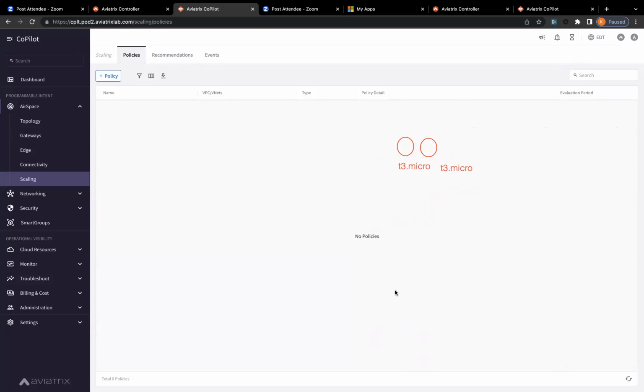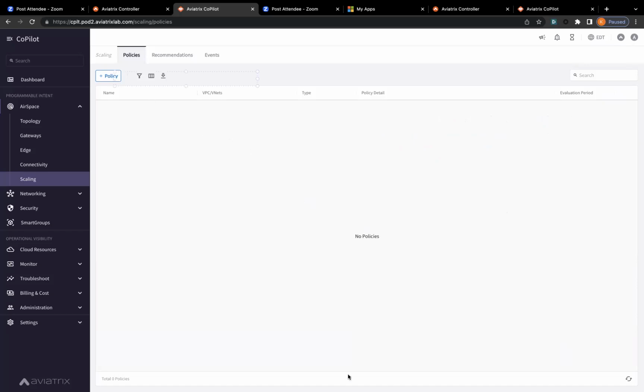This is what is called horizontal scaling. You might also hear the words scale out and scale in. These generally all refer to horizontal scaling. Okay, so that is the concept.